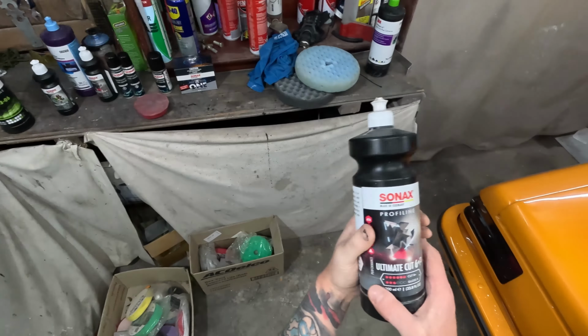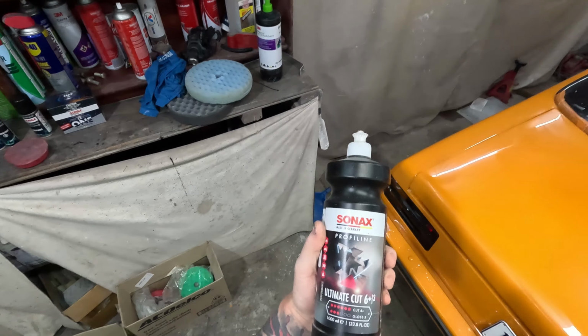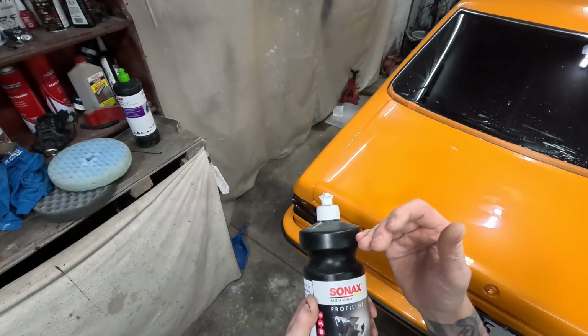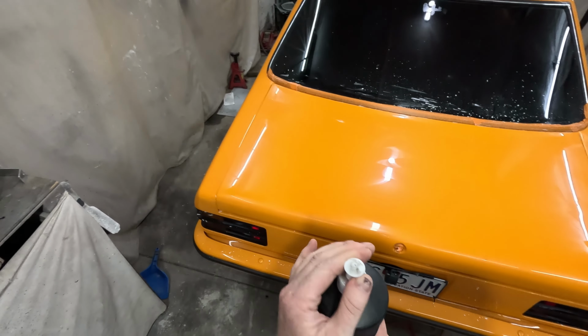So I actually just decided to do this as I was polishing. I thought, you know what? I might incorporate that Sonax Ultimate Cut because it's not quite as coarse as the 3M, but I'm using it kind of like a finesse-it. If you're familiar with the 3M Finesse-it, that's what I'm using this for, like in between your cut and polish stage.